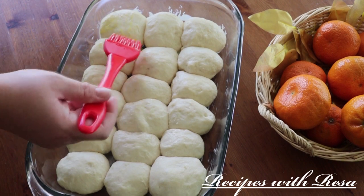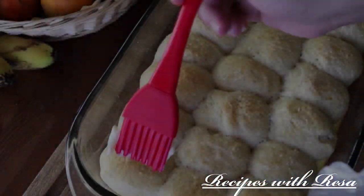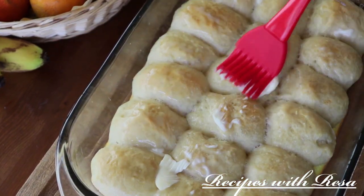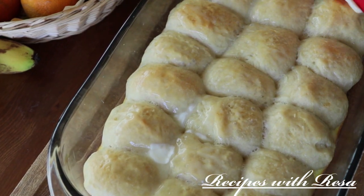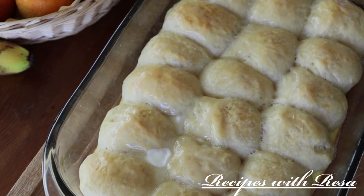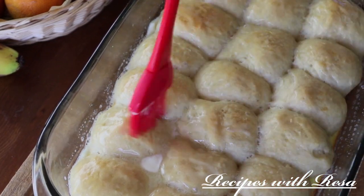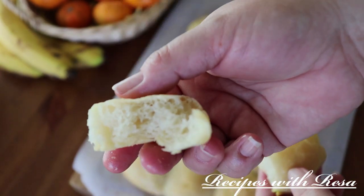Right here, I'm just going over the top of these rolls with an egg wash, which is just some egg and some water. Pop these into the 350 degree oven and they took about 35 minutes. These are just some basic dinner rolls and they are so delicious. If you already have the dough in your refrigerator and you really need a quick side for a meal, this is perfect. Turn these into garlic rolls, parmesan rolls, cheddar cheese rolls — whatever kind of rolls you're looking for. And there they are, the dinner rolls.